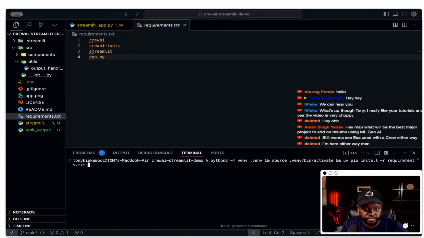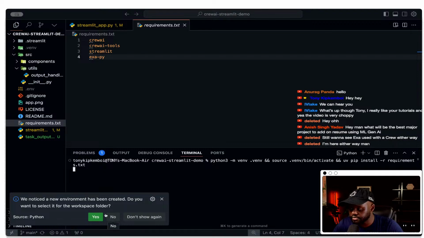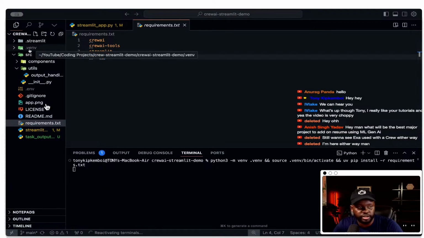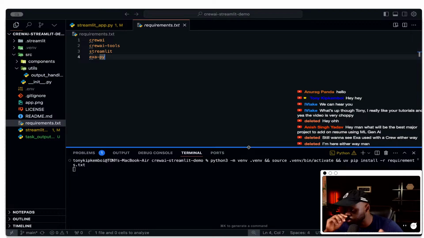So -r and then requirements.txt. So you should go find our requirements.txt. You can see it's already created a virtual environment up there, .venv, and now it's activating it, and we should see the activated portion. Once it finishes activating, it should start installing all these packages that we have on the screen right here. Those are the steps, and you can do these in one shot, a CLI command, and that's what I'm doing here. After that, we'll be able to run the Streamlit app, and we can see it run on the terminal here on the localhost.